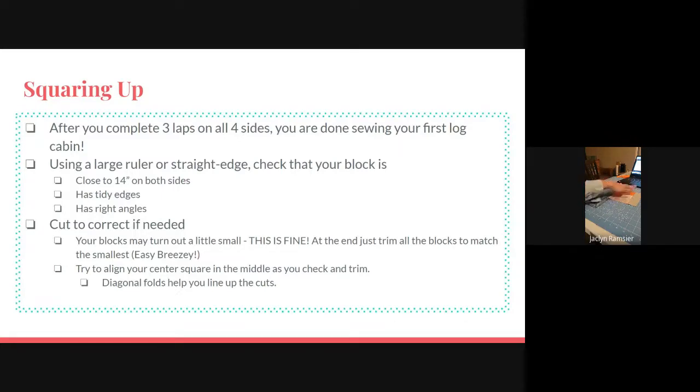But the 1, 2, 3 is an idea. If you do that and your seam allowances were a little chunky and maybe you were a little crooked, so when you squared it up, you lost a little fabric and you said, oh, he's a little small, go ahead and add another lap. It's okay. It's no big deal. You're going to find your smallest block. And if he's way too little, add a little bit of fabric, do another lap of strips around. If he's not too small, that's going to set your size.